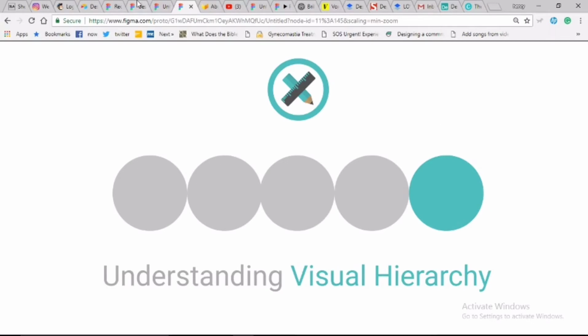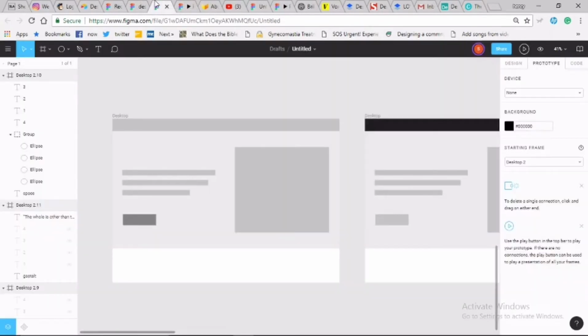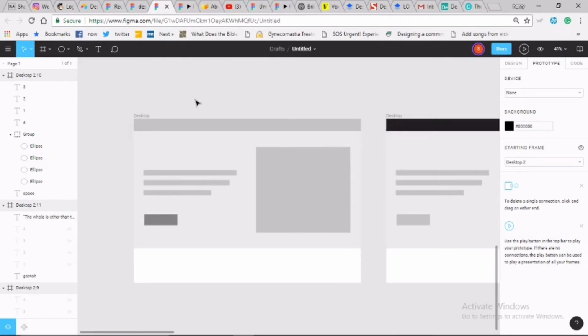So let me just open my Figma. Okay, so this was the wireframe I designed last week. I'm about to quickly run through some of the principles.